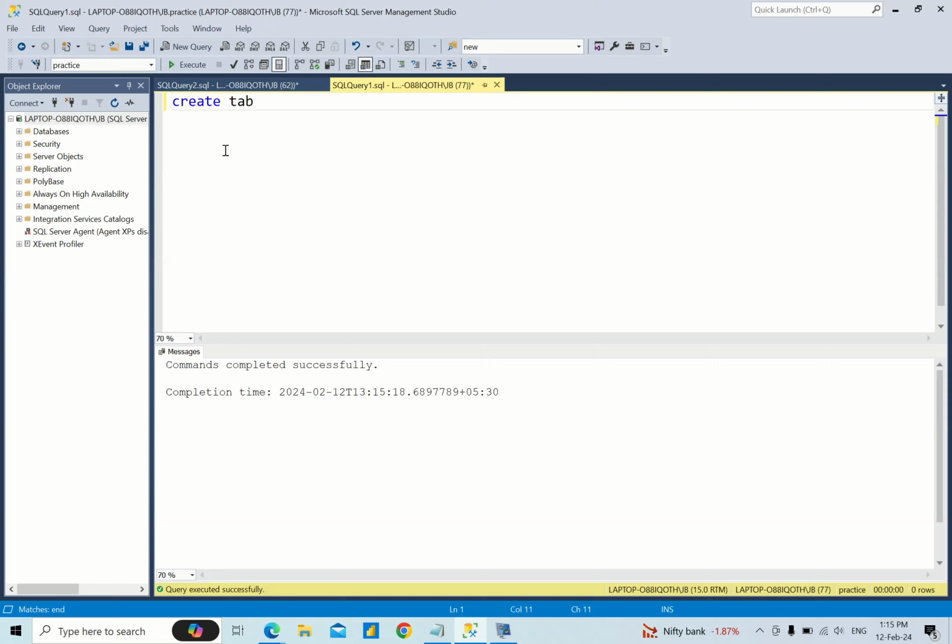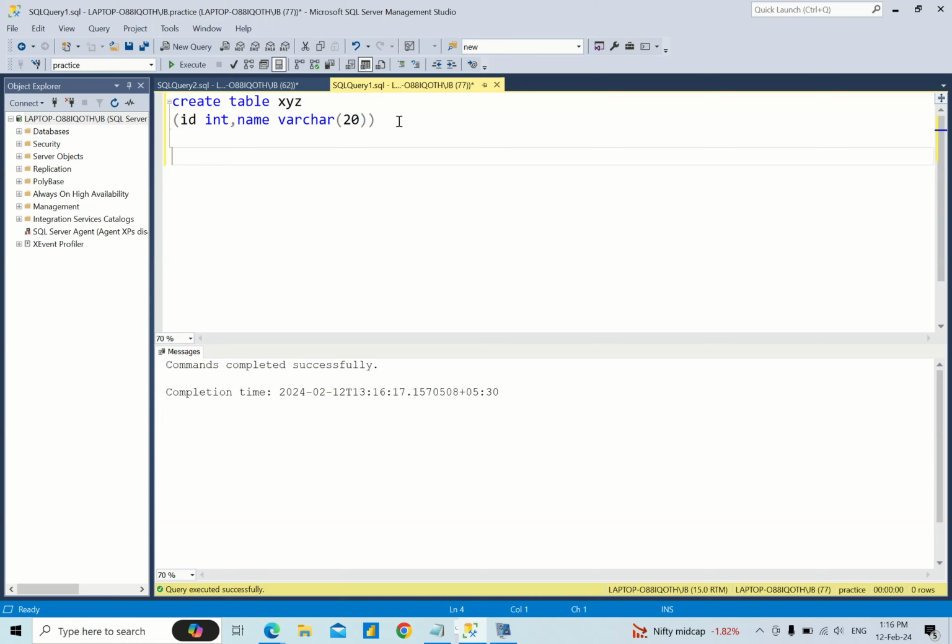Create table, the table name is XYZ. Here I am taking ID, this is integer data type, and name, this is varchar data type. The table is created. So now, using a procedure, I want to insert the data into this table.